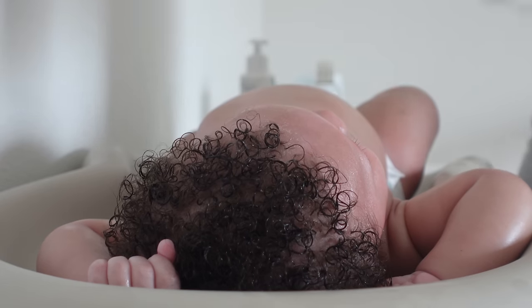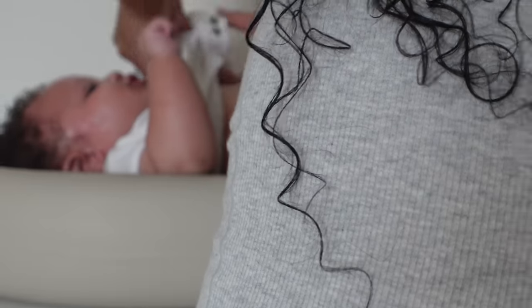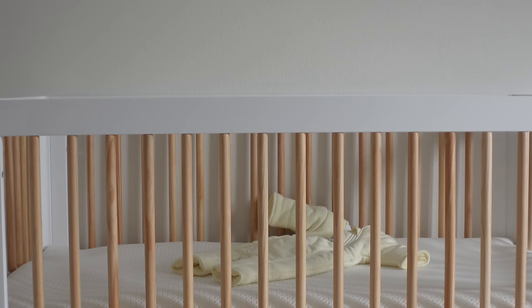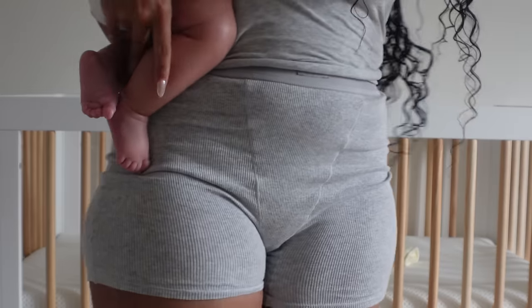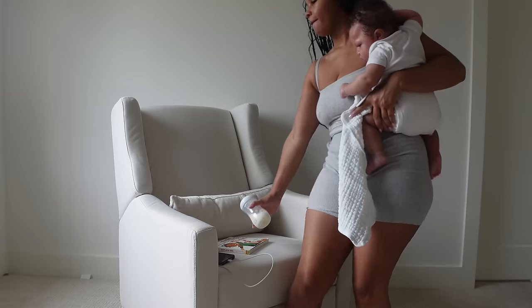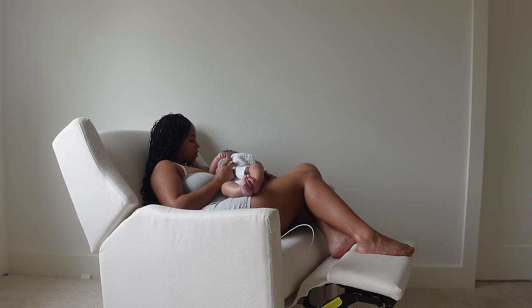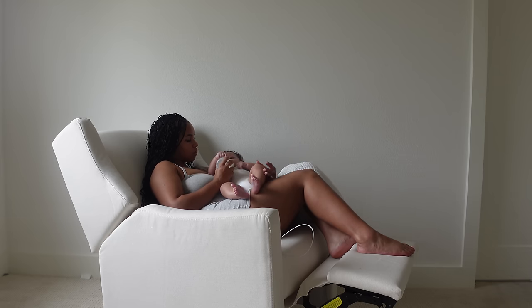As far as clothes, baby is supposed to sleep in basically one more layer than you would sleep in to help regulate their body temperature. I'm going to put him in a sleep sack after we eat and burp, but I like to use just a regular short-sleeve onesie as the base. The room is a little bare because we just moved, but one thing I absolutely love in here is this rocking chair — it's by the Kiko brand and it's a rocker and recliner with a little spot to charge your phone.